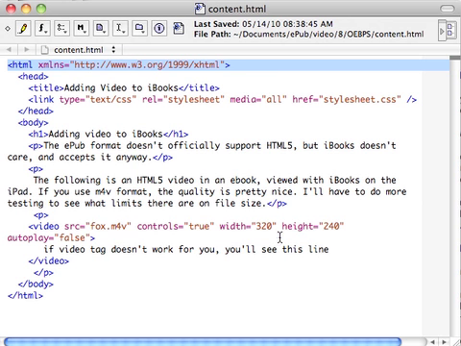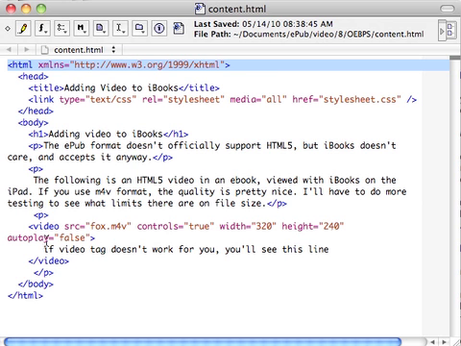The third aspect of the video element is the width and the height. The default measurements look to be for a widescreen movie. And if you've got a regular 640 by 480 movie, you're going to have black bars on the left and the right. So if you put the width as 320 and the height as 240, you'll get rid of those black bars.